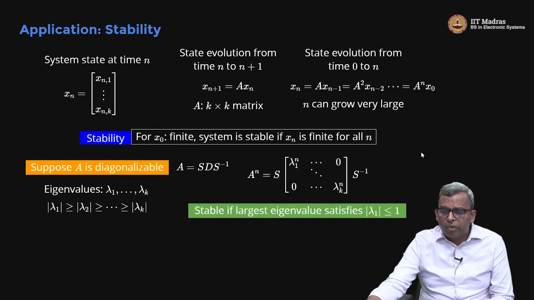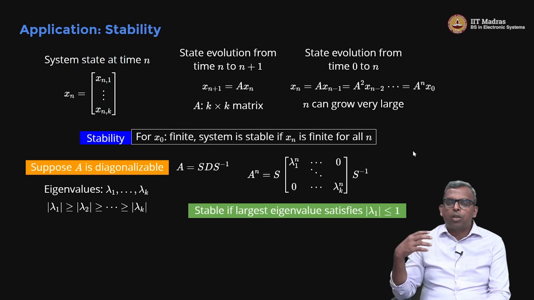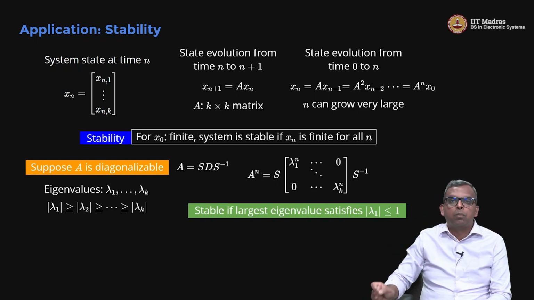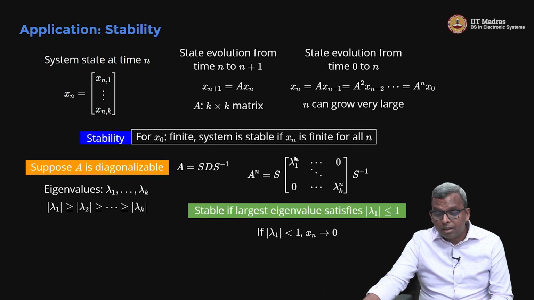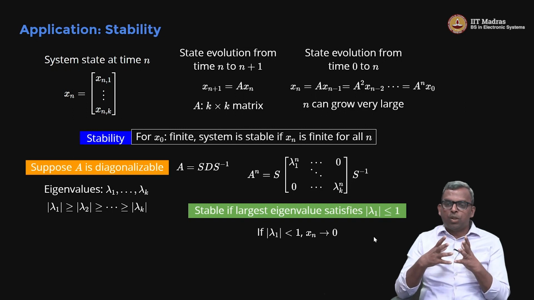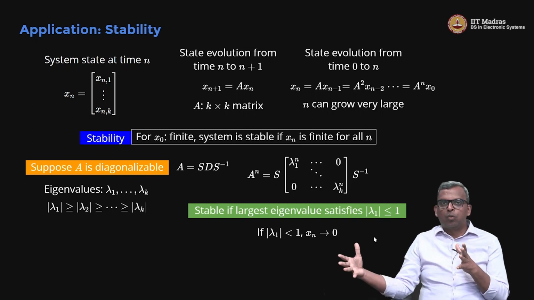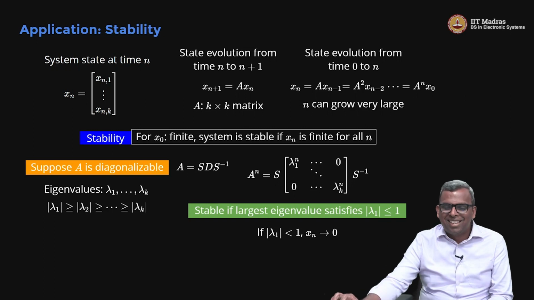This is a very, very common condition in all of system theory. So you'll see whenever there is a matrix and you're figuring out how to control its evolution, you always worry about the eigenvalues. Are the eigenvalues less than 1? If they're less than or equal to 1, then they end up being stable. In fact, if lambda 1 is strictly less than 1, you notice that all these guys will go off to 0. So this middle diagonal matrix is going off to 0, which means xn will definitely tend to 0, which is also a good thing. You may want your states to finally go off to 0. Quite often that also is expected.